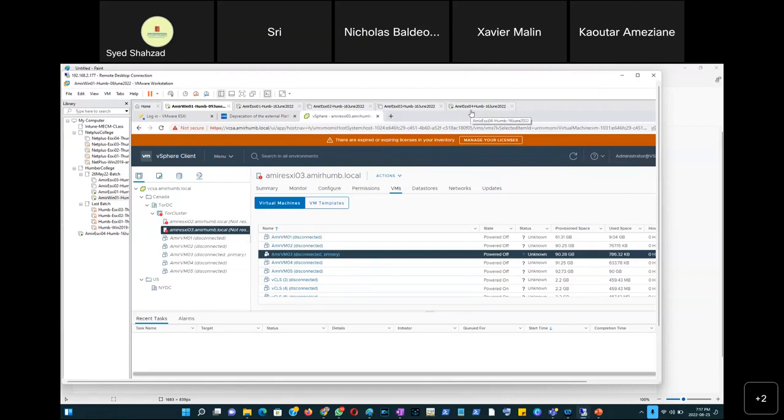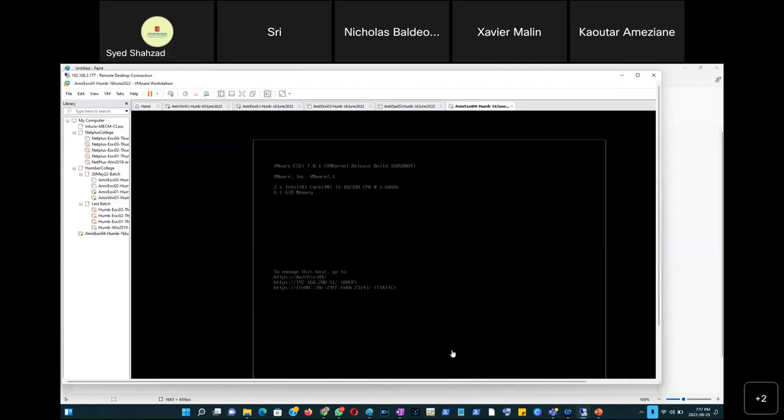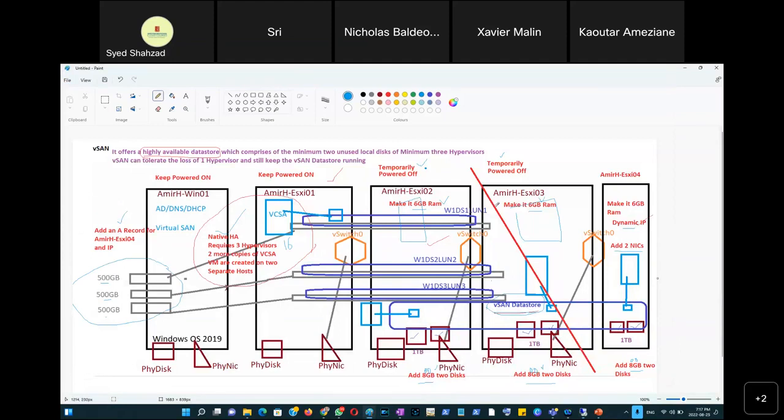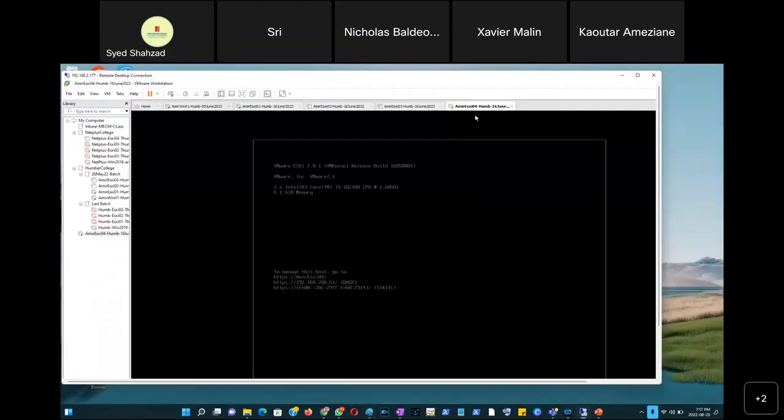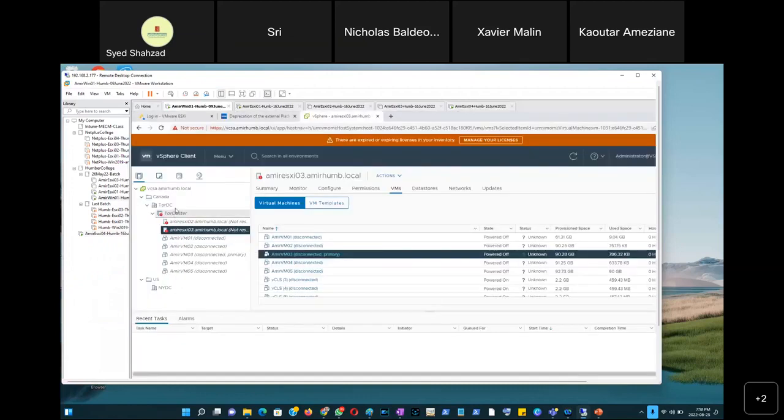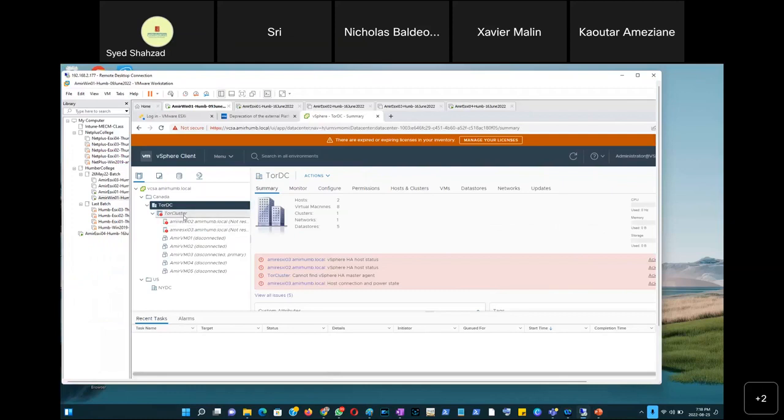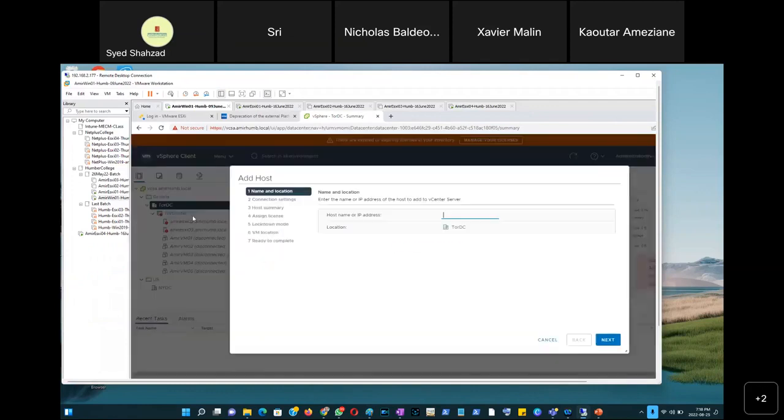Okay, so here, this is up. If we go to our objectives, pretty much all done. Actually, not all done. I need to add this machine to the vCenter Tor DC, or Tor data center, first. Then I'm going to add it to the Tor cluster, and it's going to add the agents of HA and the cluster settings. The cluster will try to communicate with this machine. So I'm going to quickly go to the vCenter and add it to the data center first. We can add the new hypervisor to the cluster directly, but it's better to add it first in the Tor DC, and then add it to the cluster.